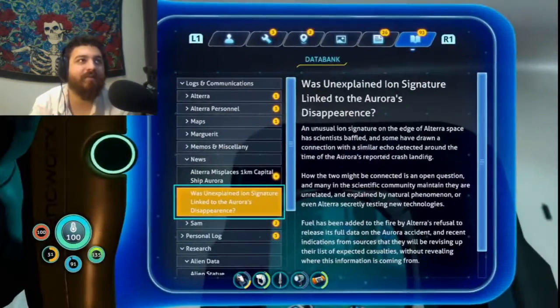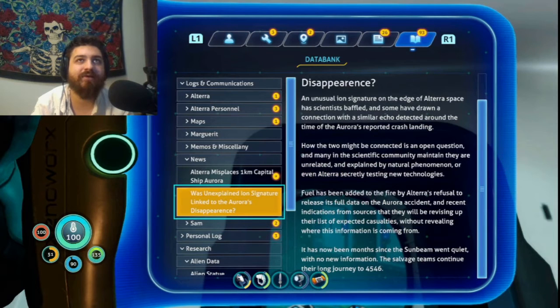Actually, we did discover a few new things. So... was an unexplained ion signature linked to Aurora's disappearance? An unusual ion signature on the edge of Alterra space. A scientist baffled that some have drawn a connection with a similar echo detected around the time of Aurora's reported crash landing. How the two might be connected is an open question, and many in the scientific community maintain they are unrelated and explained by natural phenomenon, or even Alterra secretly testing new technologies. Fuel has been added to the fire by Alterra's refusal to release its full data on the Aurora accident, and recent indications from sources that they will be revising up their list of expected casualties. Without revealing where this information is coming from, it has now been months since the Sunbeam went quiet. With no new information, the salvage team continues their long journey to 4546.